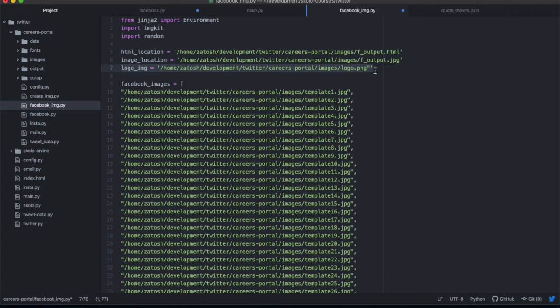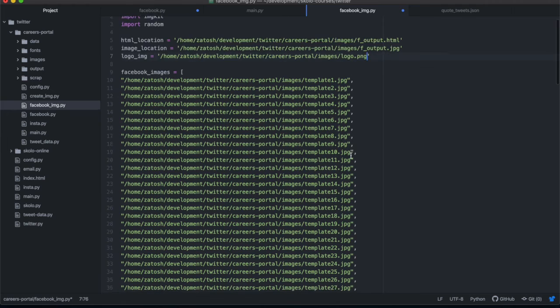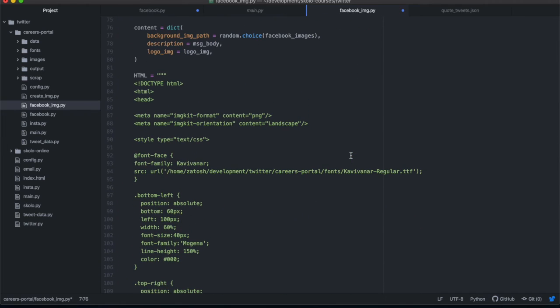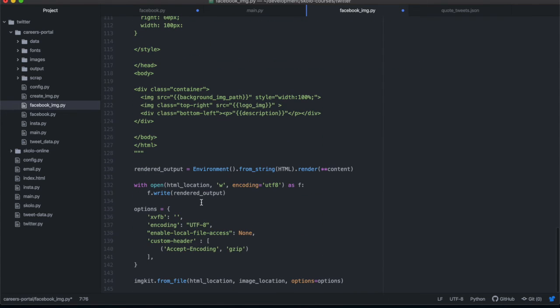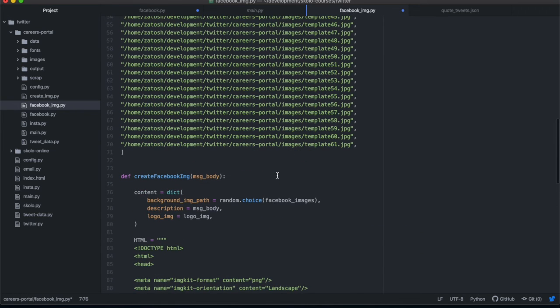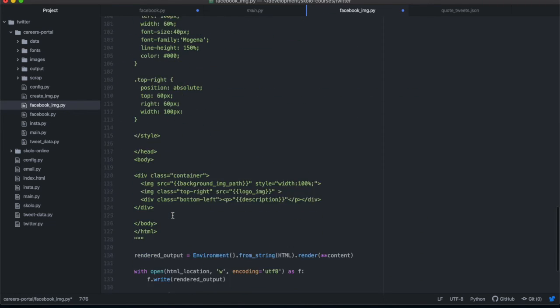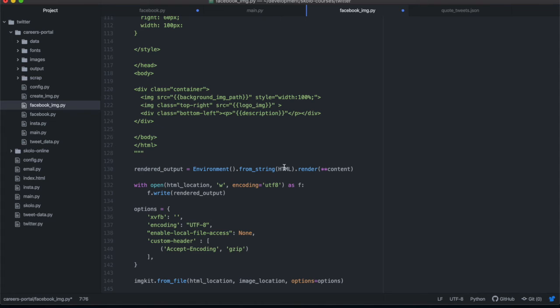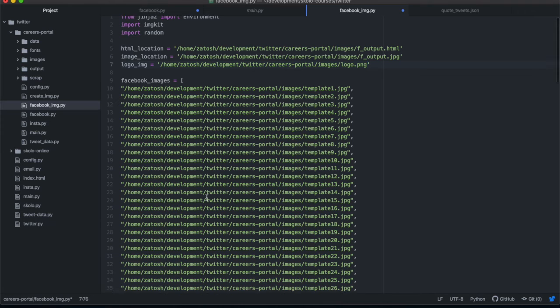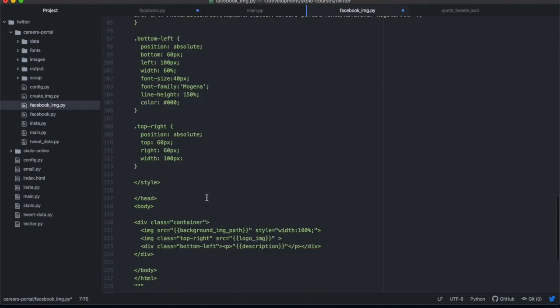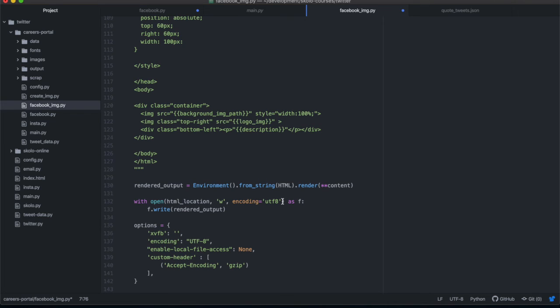Okay, that's not important. So that's basically all that we're doing over there. And this will be rendered with that font. It will get the font from the URL, from the source of the font. Then it will bring in all these variables, the background image, the description, the image, as content, and that content will be rendered into the HTML using the environment, and this environment is the one that we have imported at the top from Jinja2. So you need to import this from Jinja2 at the top for this to work, and then you specify all of that, and it mixes it together and creates that HTML.